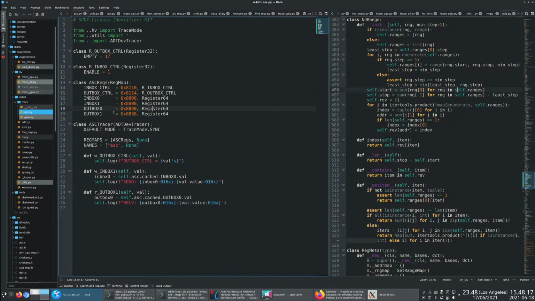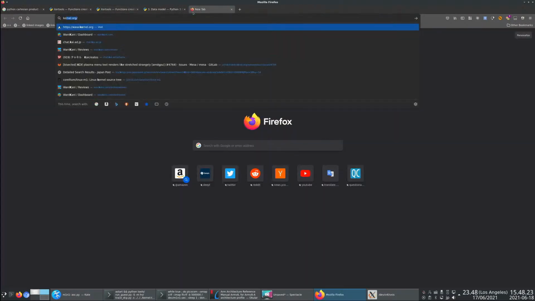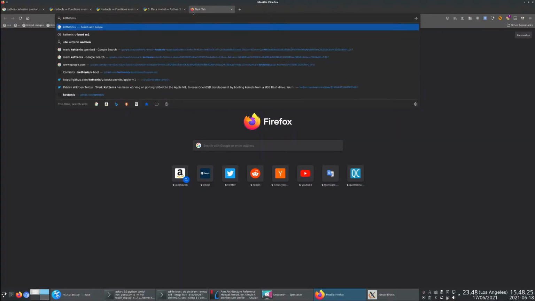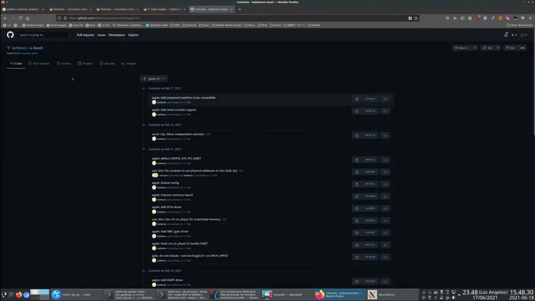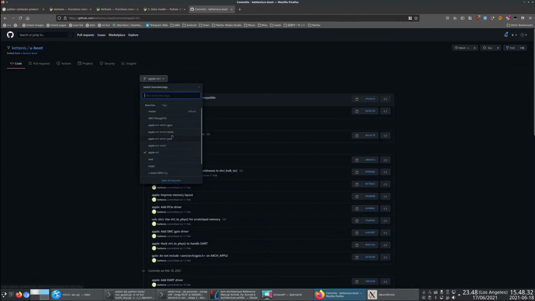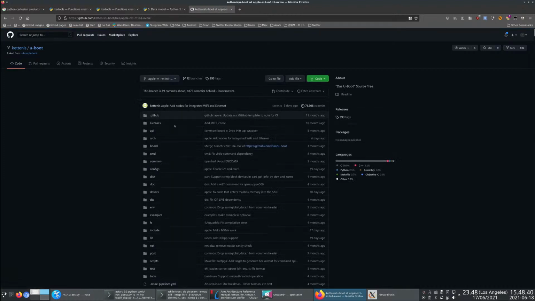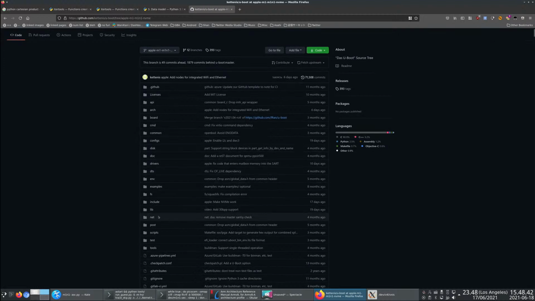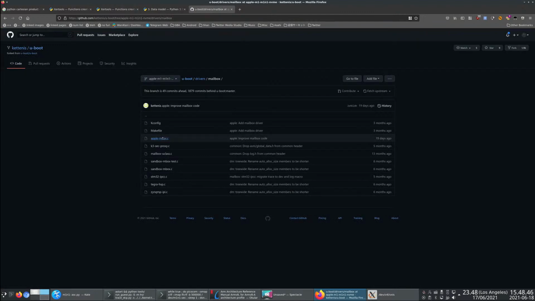ASC tracer. So we actually know some of these bits, because U-Boot already has code to use this interface. This already has code for the mailbox stuff on Apple.